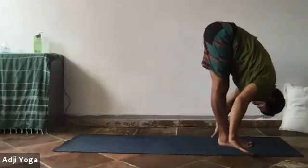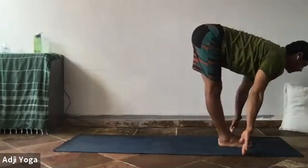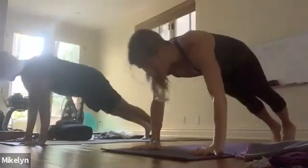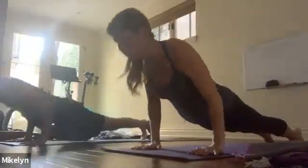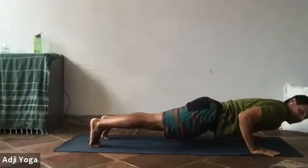Stay focused on your practice. Inhale, halfway up. Jump back or step back. Lower push up. Up dog, inhale. Down dog, exhale.